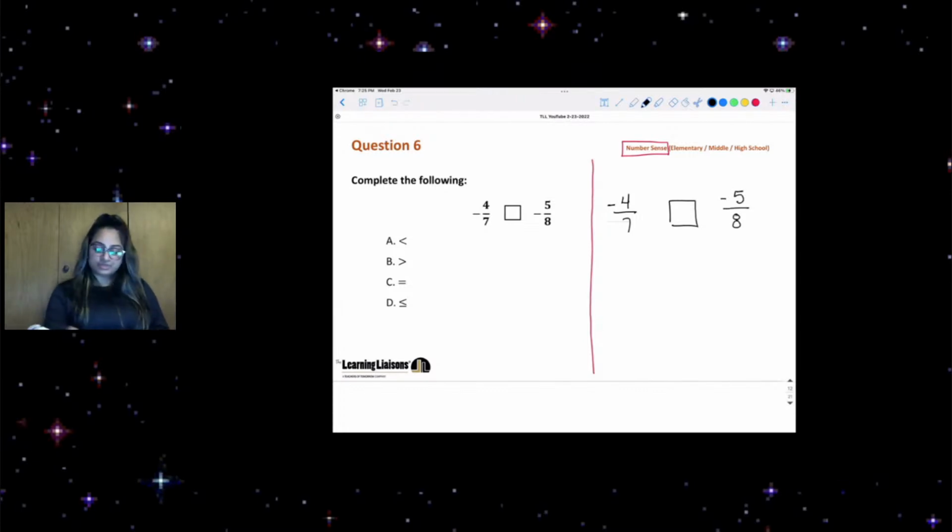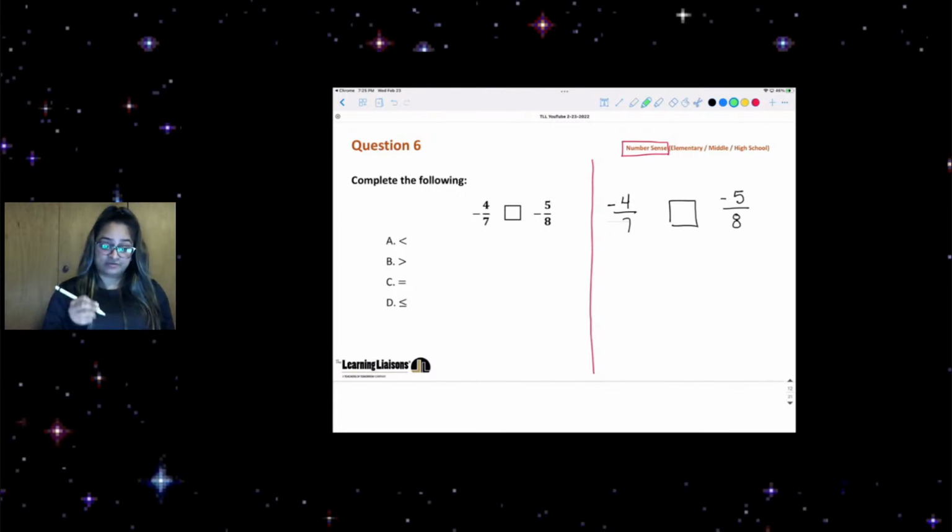Okay, so the first way that we can tackle this problem is taking our fractions and turning them into decimals. It's a simple calculator portion, right? And if you don't have a calculator, you're probably going to want to do it the next way that I'm going to do it. So people with calculators on your exam, here we go.